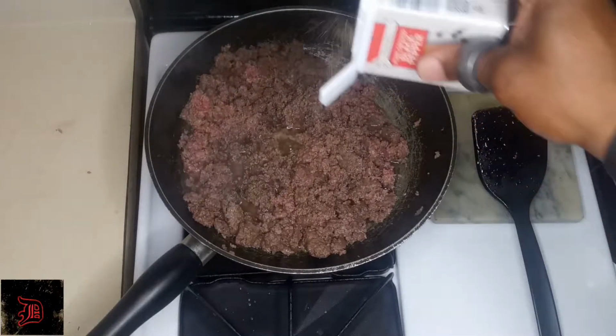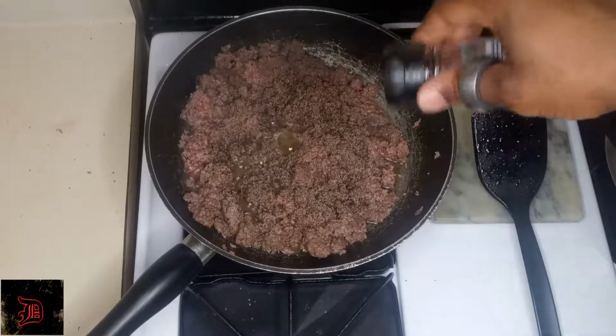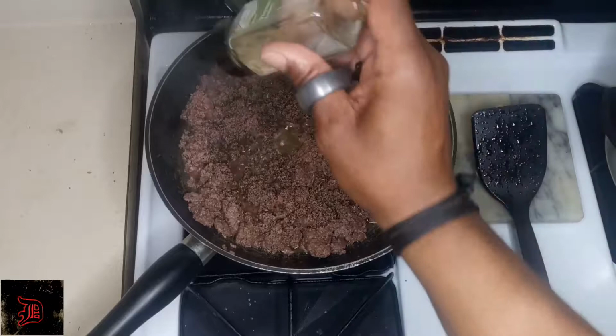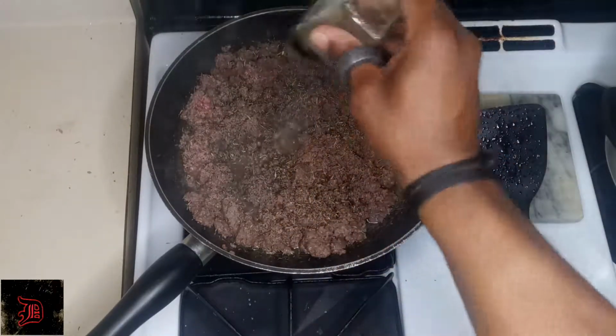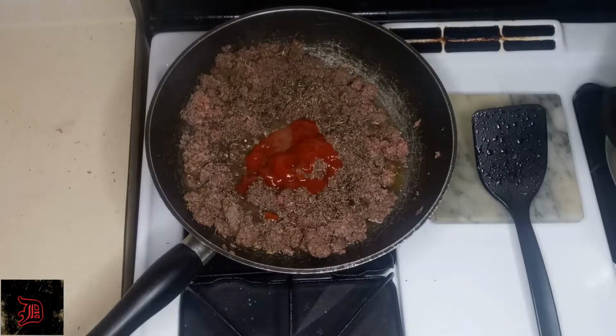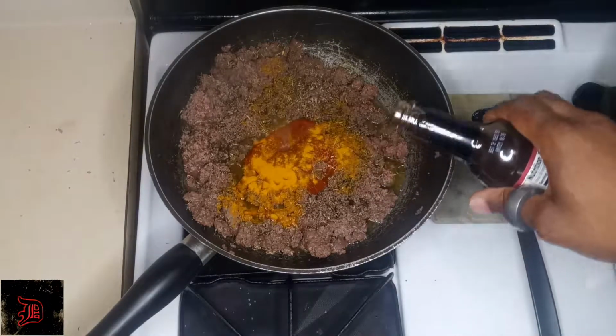We're going to put our black pepper in, season to taste. Our salt, I love using Himalayan pink. And we'll use our thyme. And go ahead and season it. Give it some flavor. Put about 2 to 3 tablespoons of ketchup or puree. And you also want to use turmeric. Quick fact, turmeric actually helps clean the impurities in your food and actually helps clean your blood system. Pretty cool. So that's why I like using turmeric.